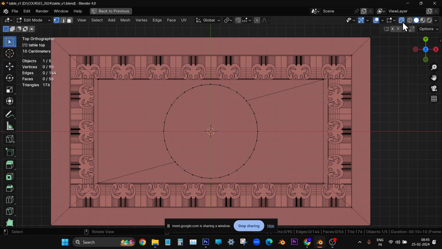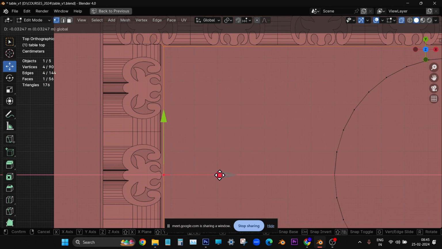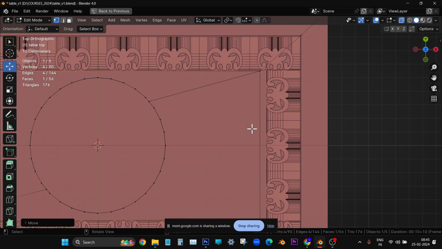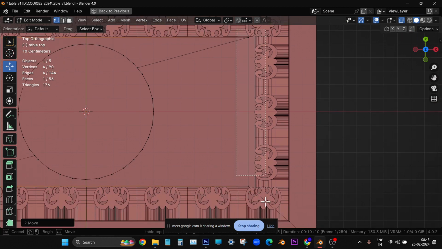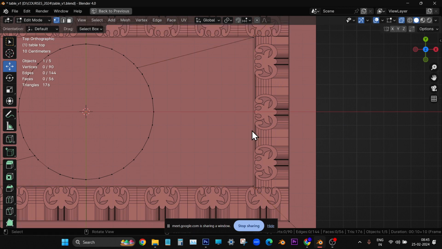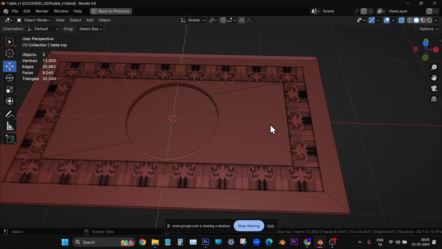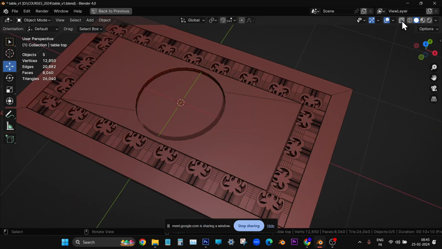Now I have switched on the X-ray mode and I am selecting this side and moving it to fit here. I am adjusting the tabletop. This side also I am adjusting. Now you see when we go to this side, it is fitting nicely.